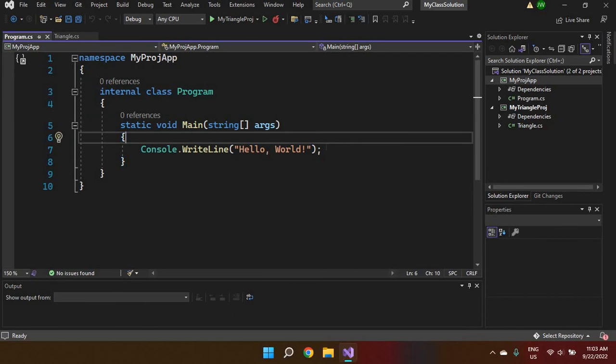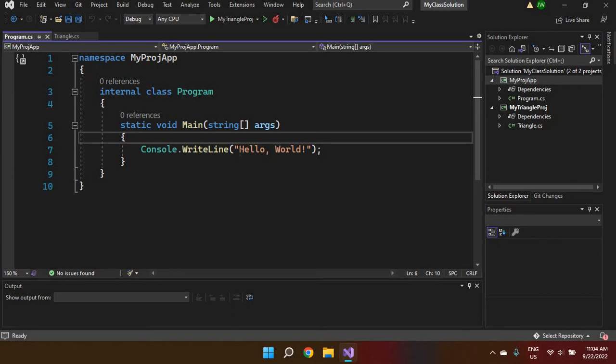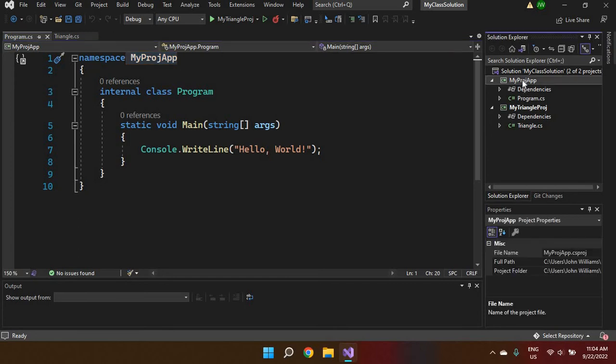The way I'm going to do that is to add this project with the triangle class as a dependency in this project. So I'm going to go over to my Solution Explorer again, where it says My Proj App, which is this one right here.